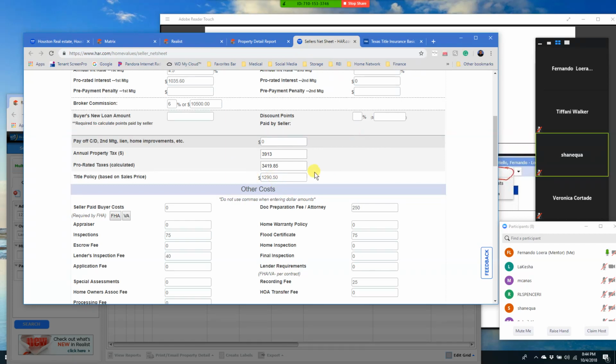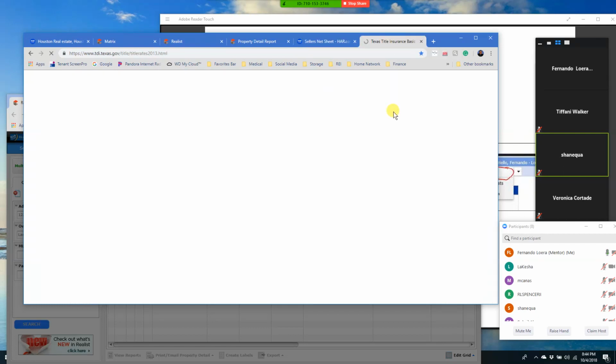This seller net sheet is pretty neat because it automatically calculates it for you. You don't have to worry about that, but there is a website you can go to, to look at the cost of the premiums for the title insurance policy, and I'm loading it right now.